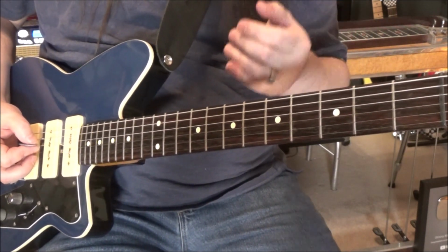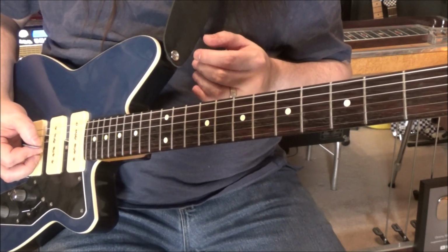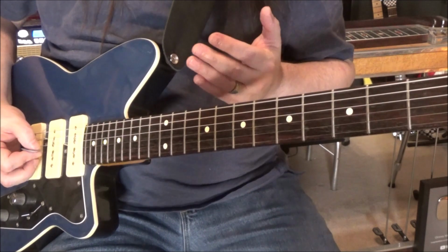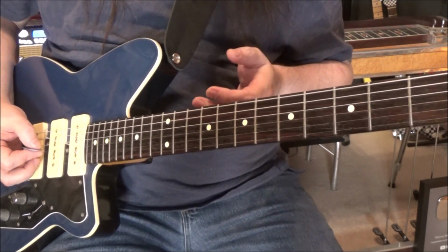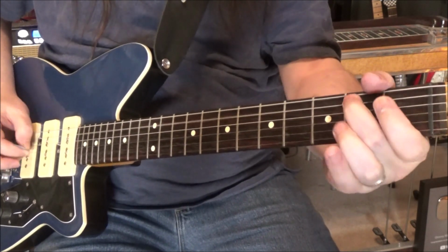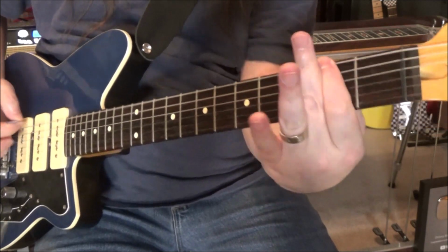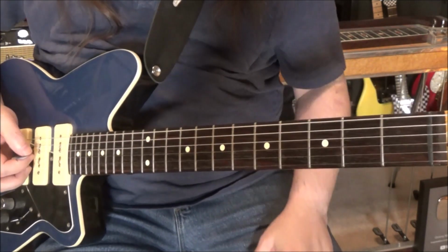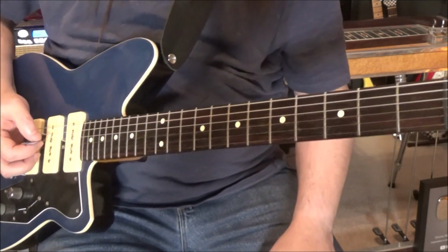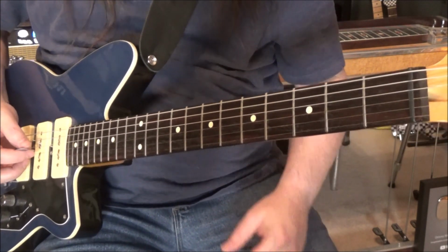It's just a matter of how fast you play it. Some songs are faster than others, so you'd play it fast and slow. So work on getting that one up to speed. It's just very cool. Yeah, it belongs in a song like that. I was just playing in D earlier.